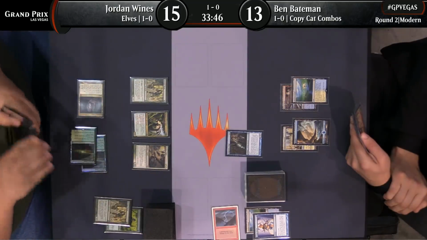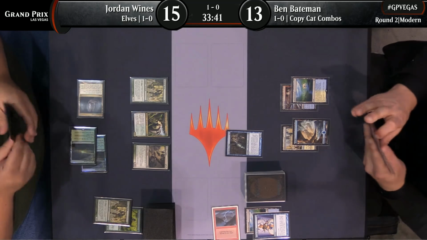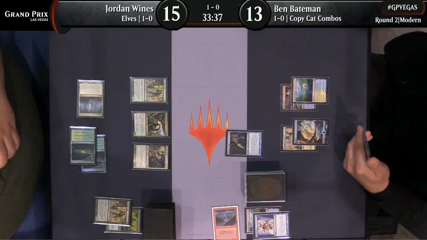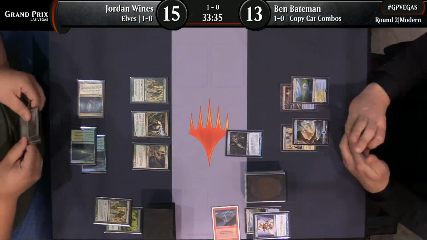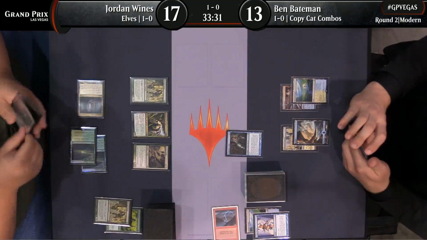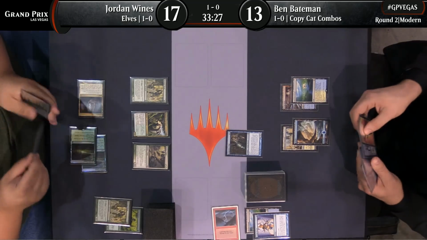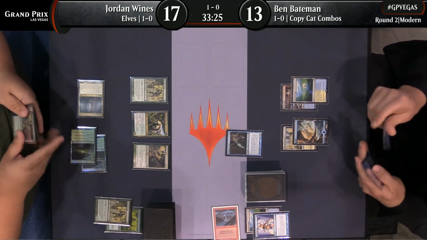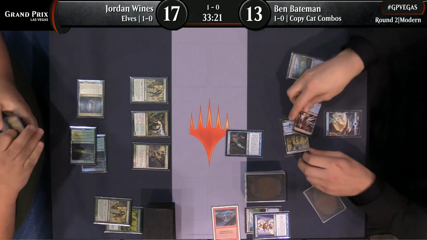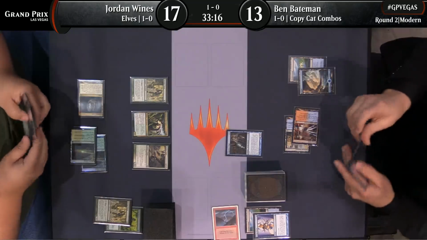There's just so many things you can do. Here's a Kitchen Finks, and I have to imagine that this is not a card Ben cares about at all. Right. So the reason why Jordan brought in the Kitchen Finks here, it's not an elf, but it is a resilient creature. A lot of Ben's removal is in the form of burn. So cards like Lightning Helix and Lightning Bolt mean that Ben has to use 2 removal spells to deal with that Kitchen Finks. Of course, Path to Exile is still a pretty good answer, but oftentimes your Path to Exiles are pretty taxed.